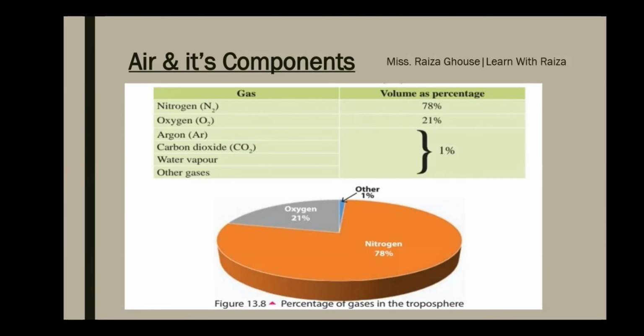When you come to oxygen, the most important gas in the air is oxygen. You know that for respiration we need oxygen. Not only for respiration, oxygen is also required for combustion, so oxygen is called the supporter of combustion. Oxygen gas can be separated from the air, and that is the gas we use for respiration.